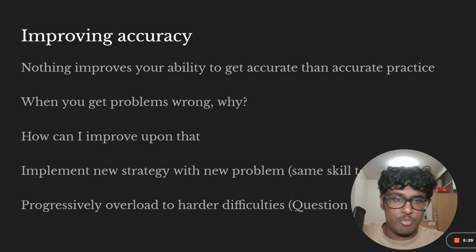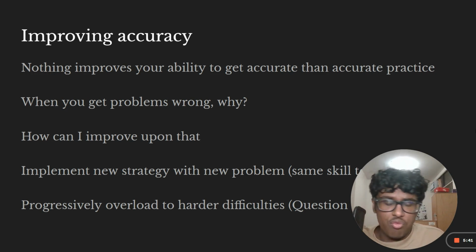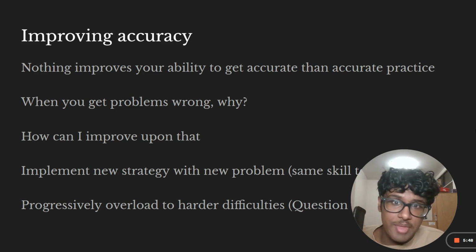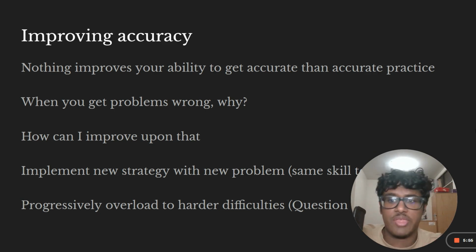You need to go back in your practice exam, look at the right answers, look at the explanation, and ask yourself, why did I get that wrong? What did I miss? What did I not do? What was missing that prevented me from getting the correct answer, right? And I could give you a whole framework on what that is, but it's best if you come up with that yourself. You fully understand why you get it wrong, and you can do that from the explanations of the answers, or you can just figure out what the right answer is and think through the entire passage without a timer, without anything, and figure out why was that the case, and how can you improve upon that? How can I make sure that this mistake doesn't happen again, right?